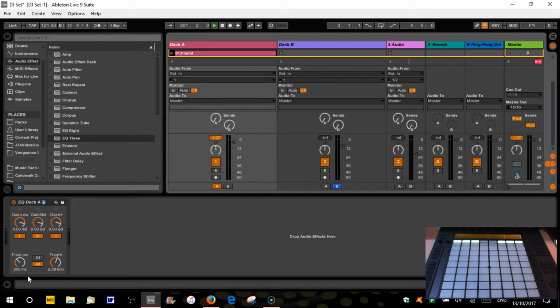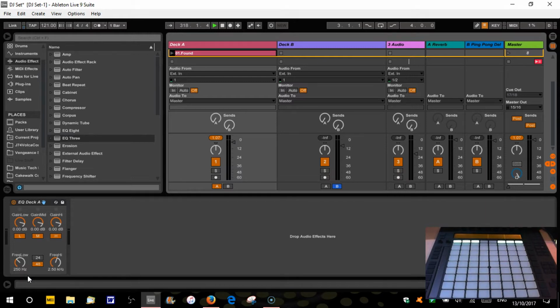I have to admit, I'm no superstar expert DJ, but the point behind this is just to show you how we can use our version of Ableton Live, and if you've got an Ableton Push, we can use it to turn it into a DJ controller. It would also work with any other MIDI controller, like a Launchpad. The principles are basically the same. You just have to tweak it depending on what controller you've got. If you want a normal DJ controller, just go and buy a DJ controller and Traktor or something like that. But if you've got Push and Ableton and you want to do a bit of DJing, then this is a great way of doing it.